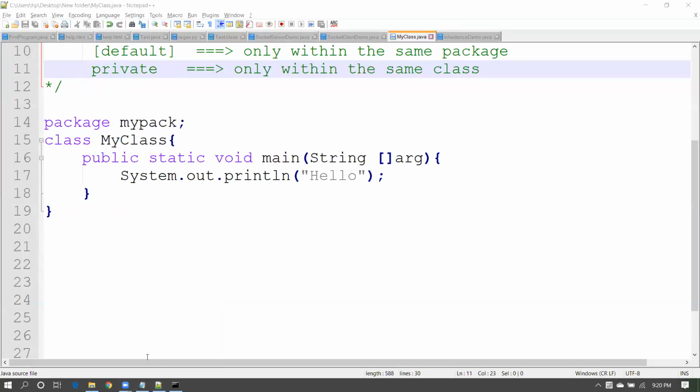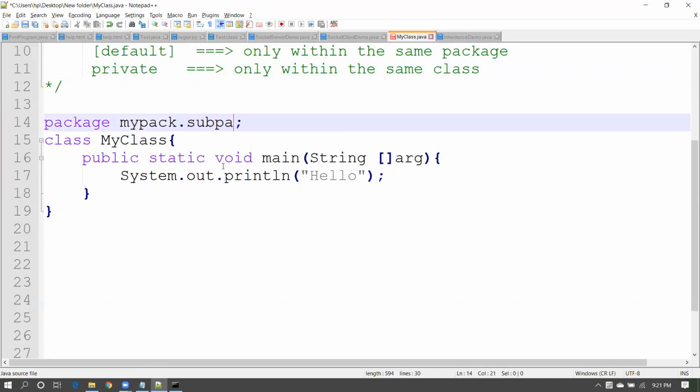And how do we do that? Simple. If you want to put a class within a package, to a sub package, then simply write mypack dot, okay, I'm writing subpack. So this will make more clarity.